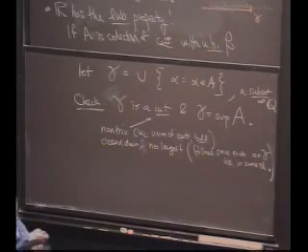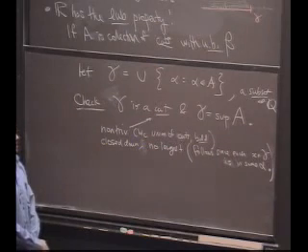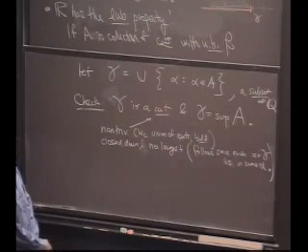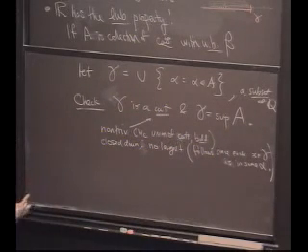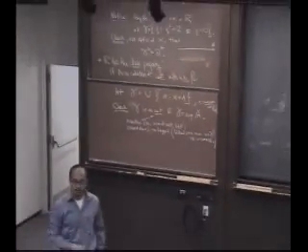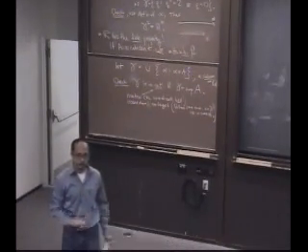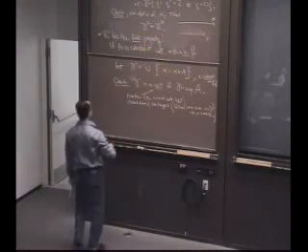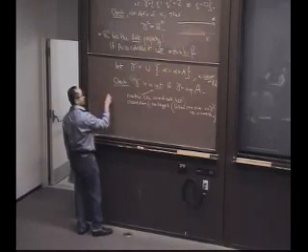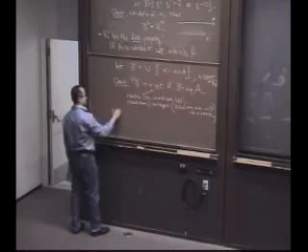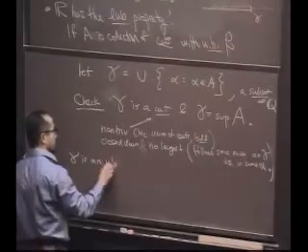Now, let's see why it is a supremum. Why is it the least upper bound? First of all, is it clear that gamma is an upper bound? If it's a union of things, and if order is inclusion, is it clear that gamma is an upper bound? Yeah, it contains everything. Okay, so here we go. Gamma is a cut. Gamma is an upper bound, clearly.